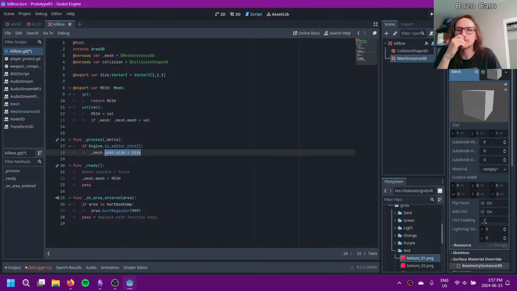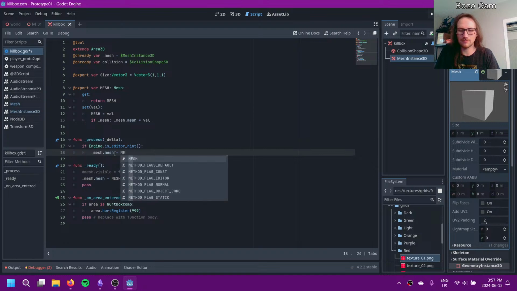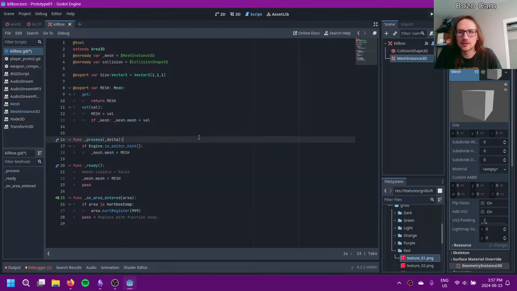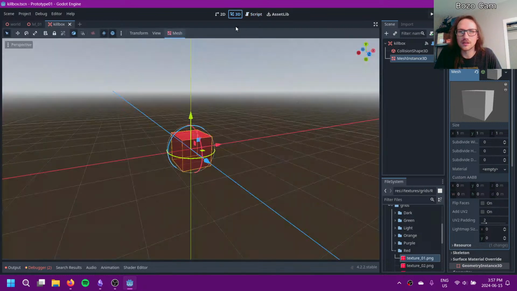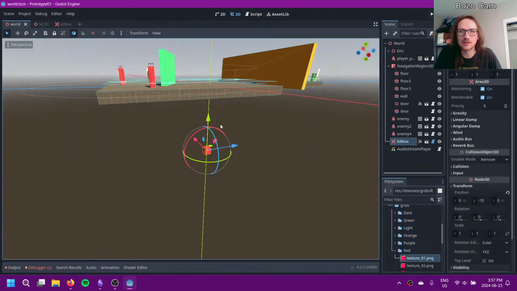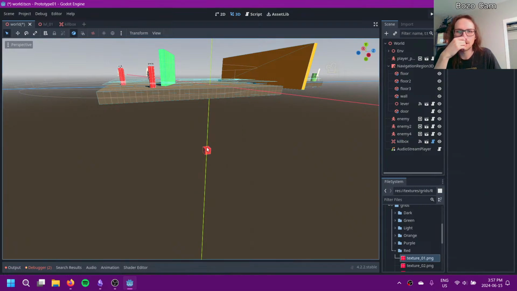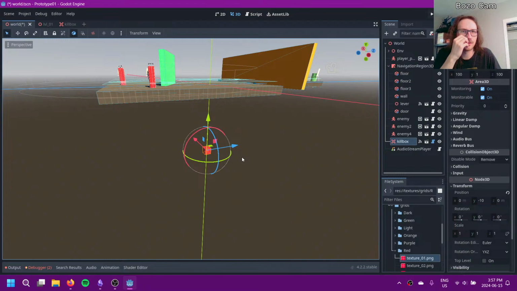We want underscore mesh dot mesh dot mesh, I think. That is not updating at all. Bruh.